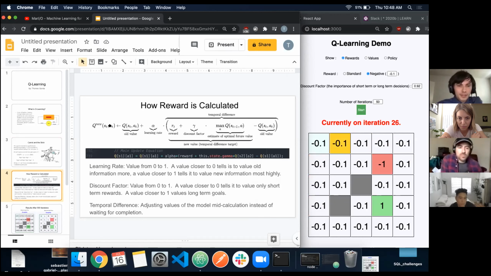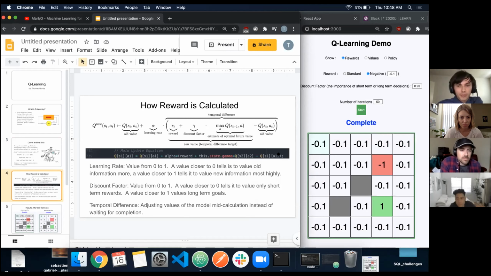This Q(S_t, A_t) means it's a function for value. And the S_t is the current state, and the A_t is the action you take while at that state. So that gets updated by this equation over here on the right. So you can see this learning rate, or this alpha. If it's 0, then obviously everything on the right won't be activated at all. So a value closer to 0 means it values the old information more highly. A value closer to 1 means it values the new information more highly.